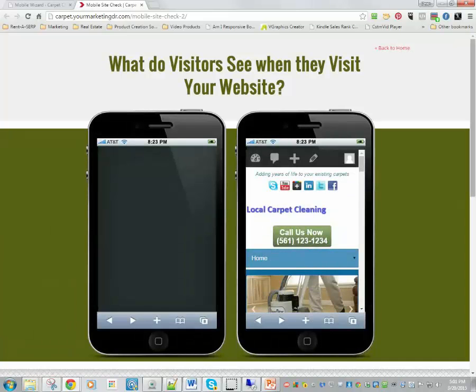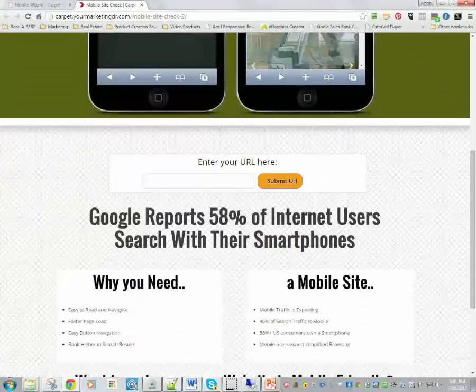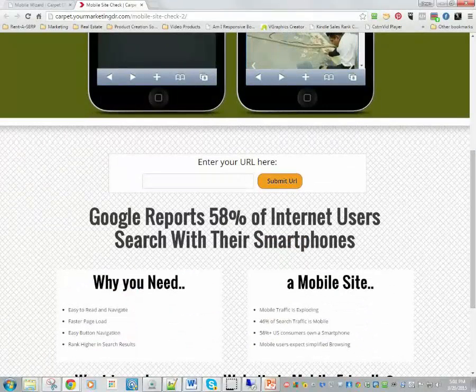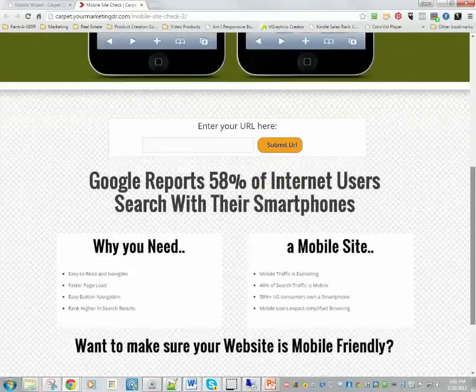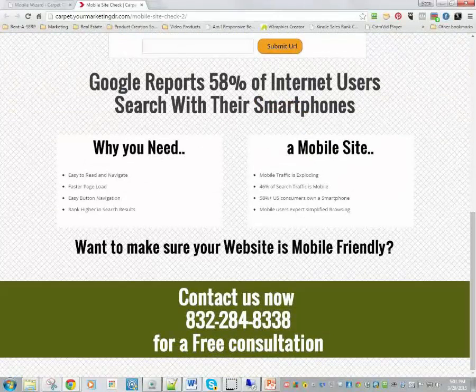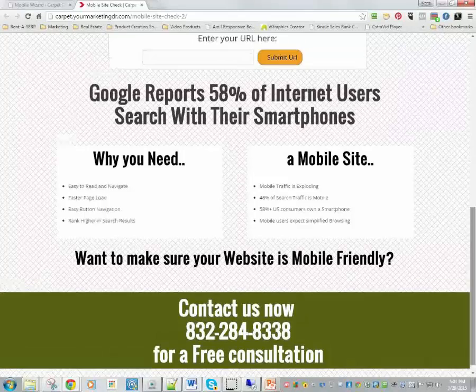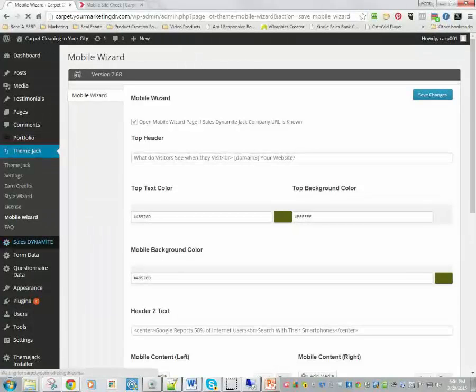Notice here are some of the changes we made. Here's that section I talked about that needs to be changed, added search with. Notice I put a break here, put it down here. Notice it changed this page, contact us now, phone number for a free consultation, 3 lines. So that's what that looks like. Hopefully that helps you. All right, and then we're going to go to Sales Dynamite.